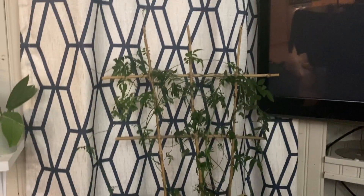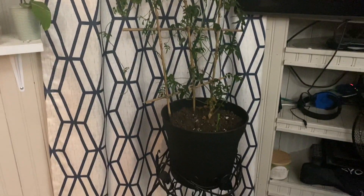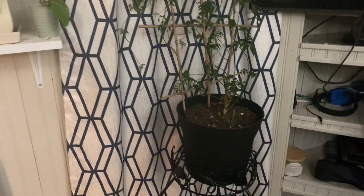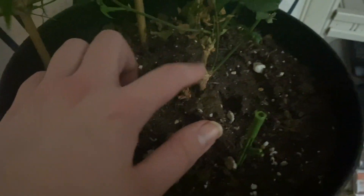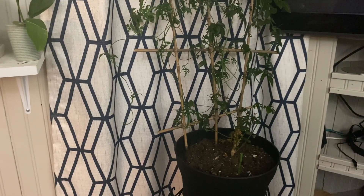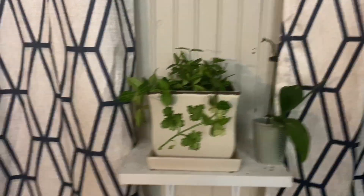Over here is my jasmine plant. It came on a hoop and I really didn't like the way it looked on it. In taking it off the hoop it ended up dying off really badly — there's just a whole dead node here, and this part died completely. But it did come back and I'm so happy it did. I water it a little more frequently because of the size it is and all the new growth it puts out every month.